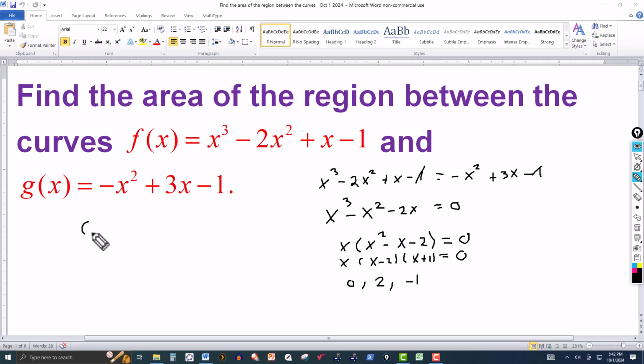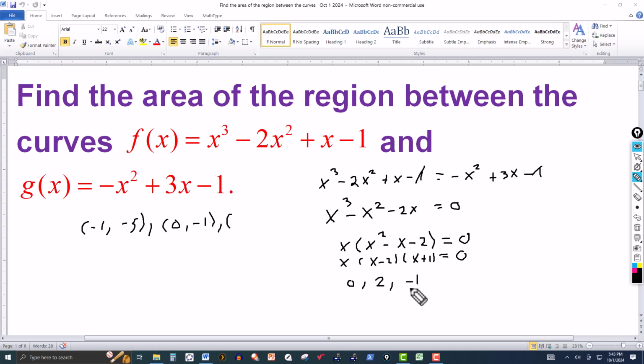So let's find where they intersect. Let's do negative 1 first. Start with the leftmost point, so negative 1. You can plug it into either one of these, because this is where they intersect. So negative 1 here, squared is 1, and a minus gives me a minus. And then minus 1 here, and the x is minus 3, and minus 1, so minus 3, minus 1, and minus 1 gives you a minus 5. So one point where the graphs intersect is negative 1, negative 5. Then 0. Plug in 0 here, same thing, get negative 1. So the next point would be 0 and negative 1.